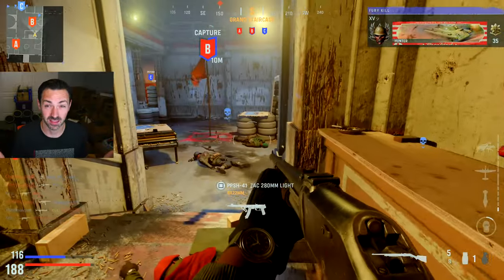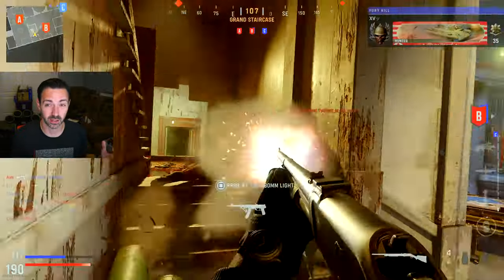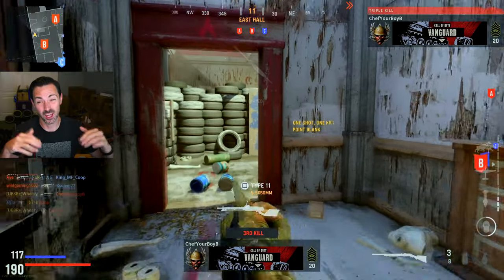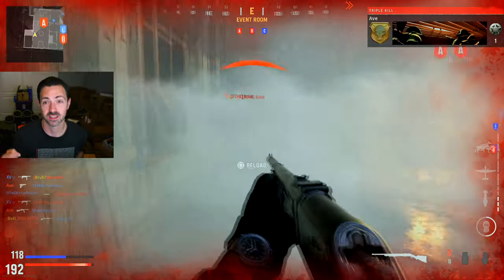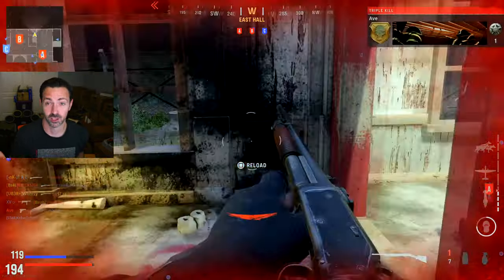With Vanguard's fast time to kill, the bad audio, the crazy map design, the weird spawns, it's not very effective to do that, and you're going to find yourself very frustrated, and you're going to notice in your games that people really don't play the objective in objective games, and this is exactly why, because they know if they get on that objective, they're going to get killed. It's suicide.